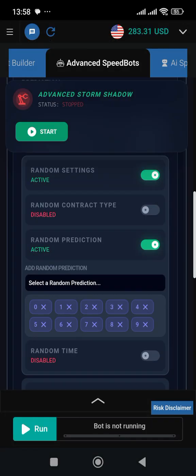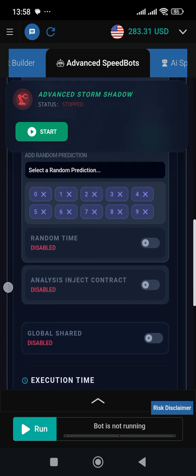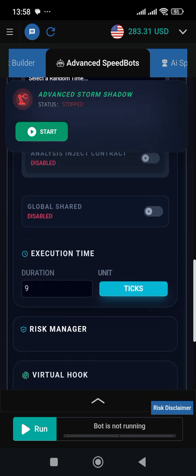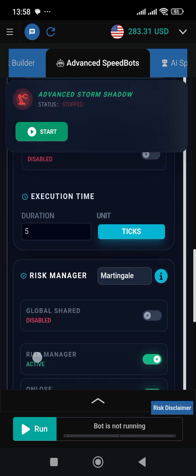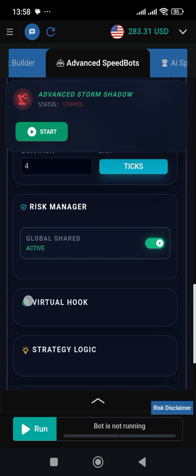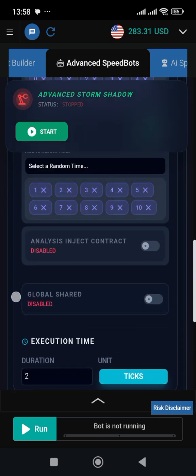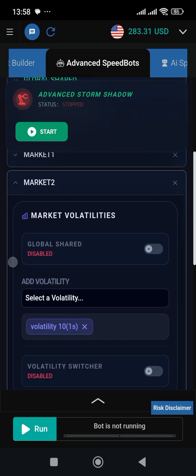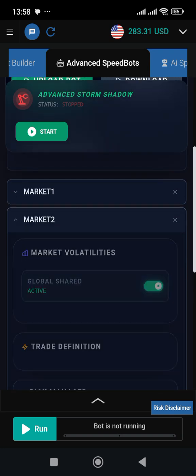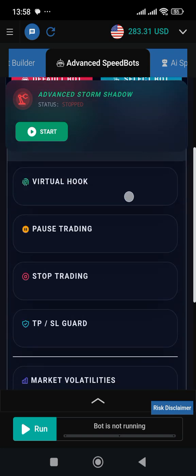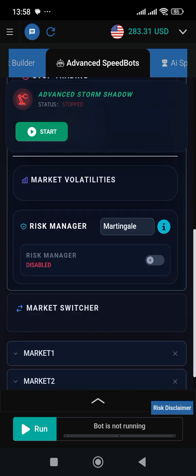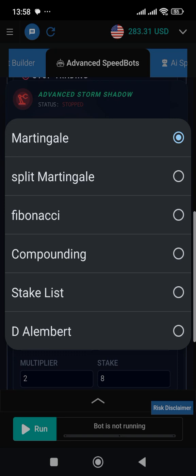So I have all the digits, so it will trade randomly, but I don't want to trade one tick because I'll be predictable. So I have random time, so it will be picking the time, and this is for my recovery. Let me move the martingale to global so that I can set it as true ones, and then my market volatility, I'll just switch it to global also. And then once you move it to global, it will come right here. Market volatility, have 10-1s. The risk manager, for this it's better.